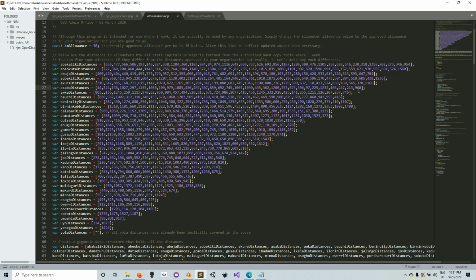So there are 31 distances in the Asaba distances, and I expect to see 30 distances here.